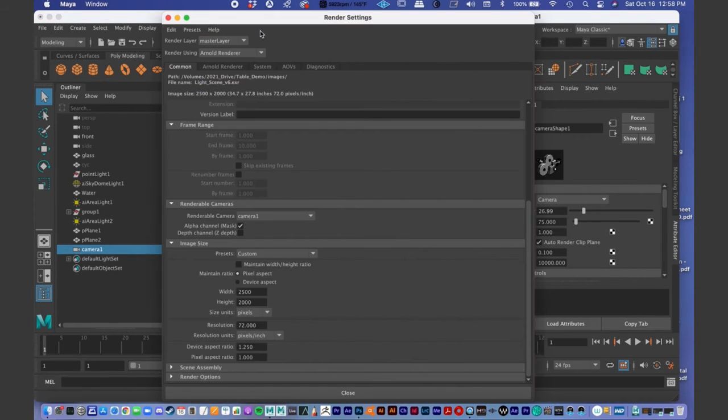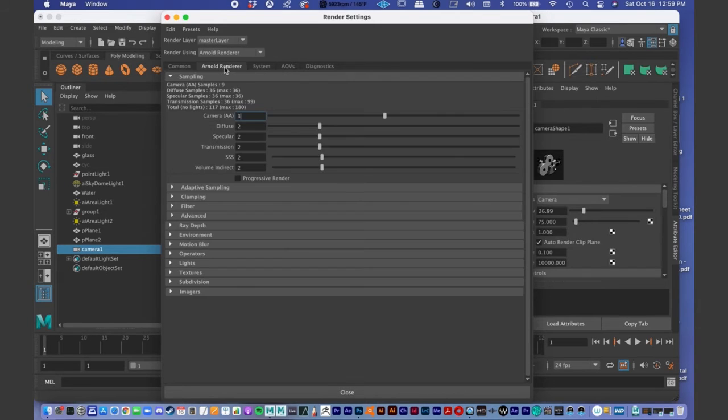That's kind of one of the main things we want to do, is just make sure that this is off of that HD 540 preset, which is really good for previewing but terrible for a final export, and just kind of bump that up to something that's more like in that range of the HD 1080, 2K, 4K, or something in this range. So now that that looks good, we're going to go over from the Common tab to the Arnold Renderer tab. And here, under sampling, you'll see these sliders here that by default will be 3 and then a bunch of 2s here.